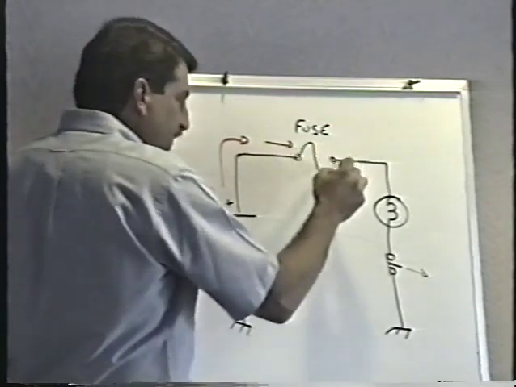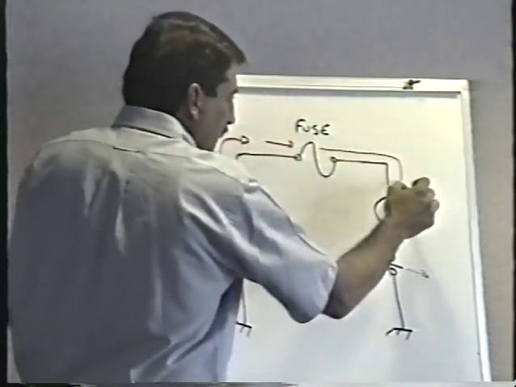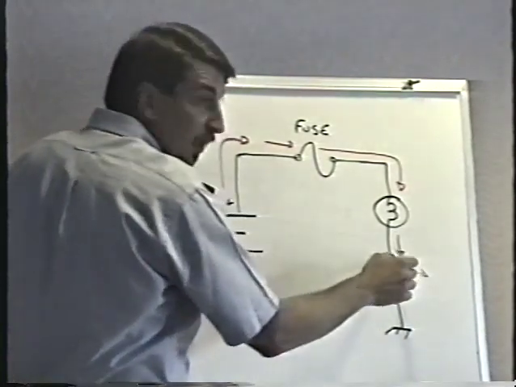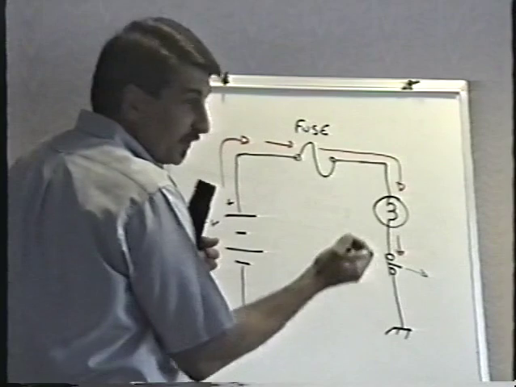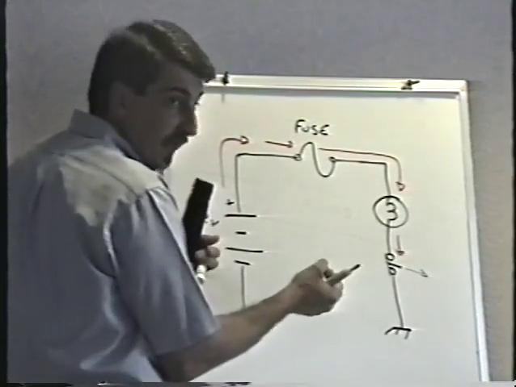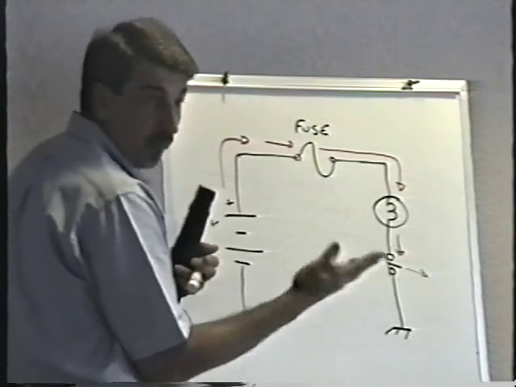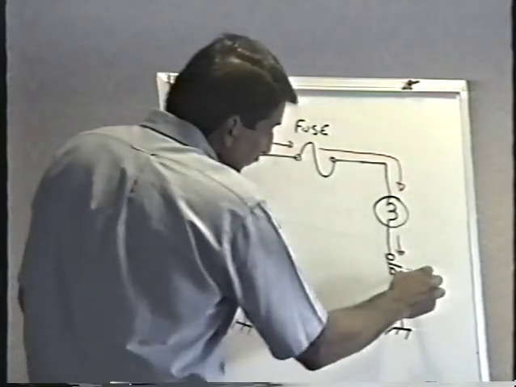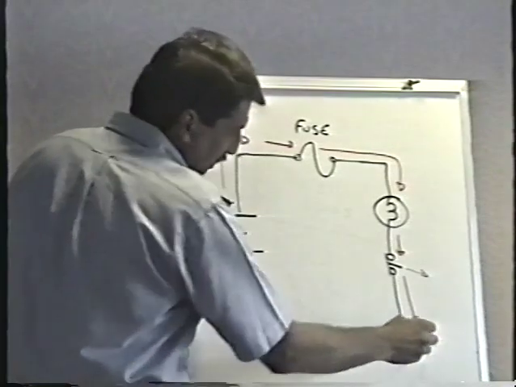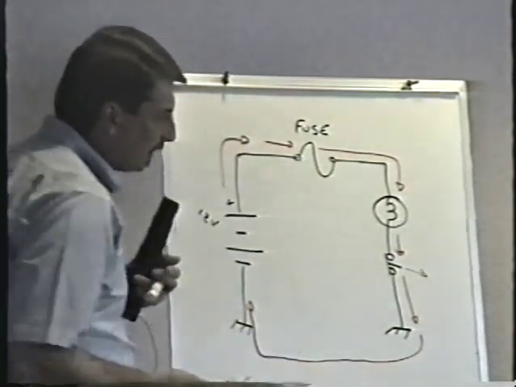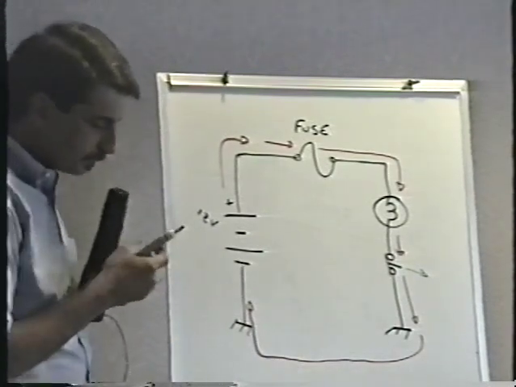It'll go through the fuse, through the lamp, through the switch, which is now closed. When a switch is closed, it is turned on. When it's like a closed or complete circuit. When a switch is open, it is off, like an open circuit. And then to ground, and of course the return path, we've got to have that complete path back up like that, and that's our complete circuit.